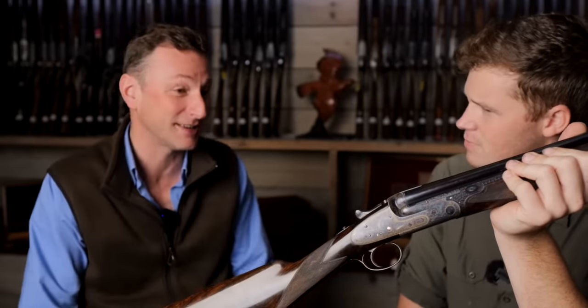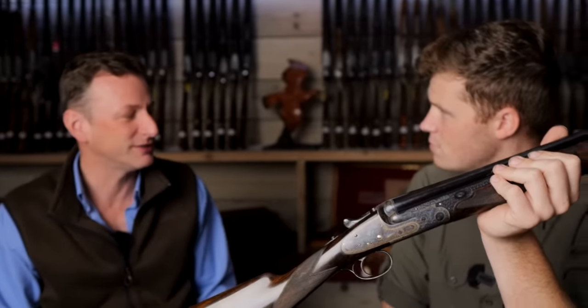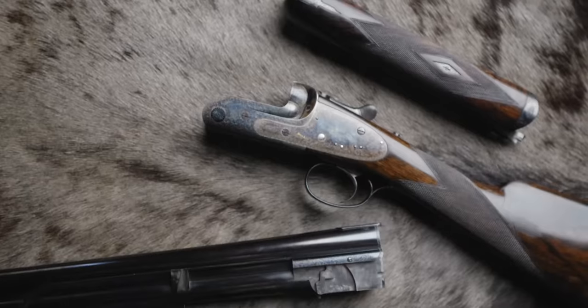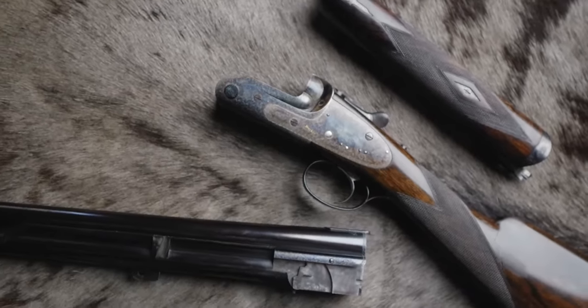I know that sounds ridiculous to say, but it is, because they're expensive new. They're very expensive new, and they appeal to a certain section of 1% of society who can afford it. They are the best of the best. You're looking at a culmination of 200 years of gun making. You're looking at the distillation of all of that competitiveness, all of those patents, all of that fire and toil and sweat and effort that has come down to arguably the zenith of shotguns, which is the 20 bore Boss Over and Under.